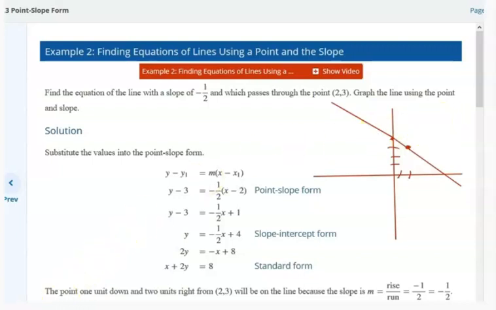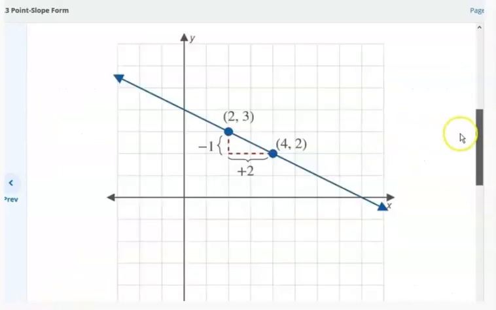All right, let's go on. And there is our graph, keeping in mind that when we did it, we went over 2 this way, and we got up to this point. Now keep in mind, that's the y-intercept there, and this would be the x-intercept. We didn't use those. Let's go on.